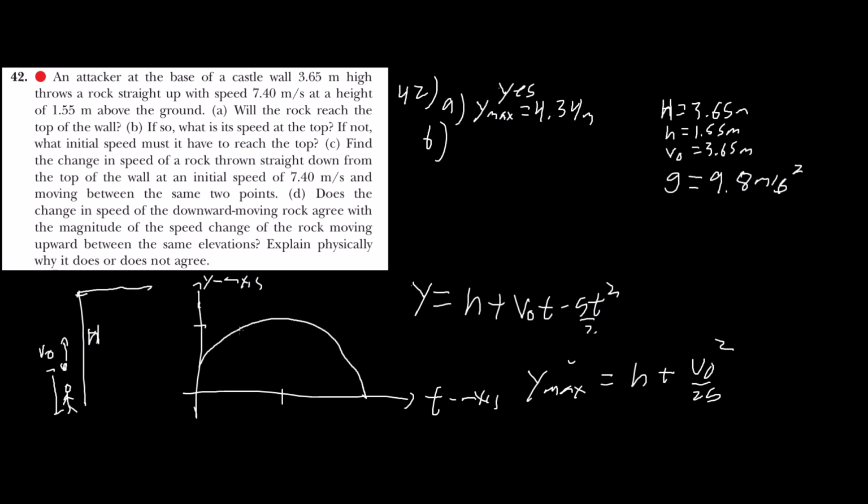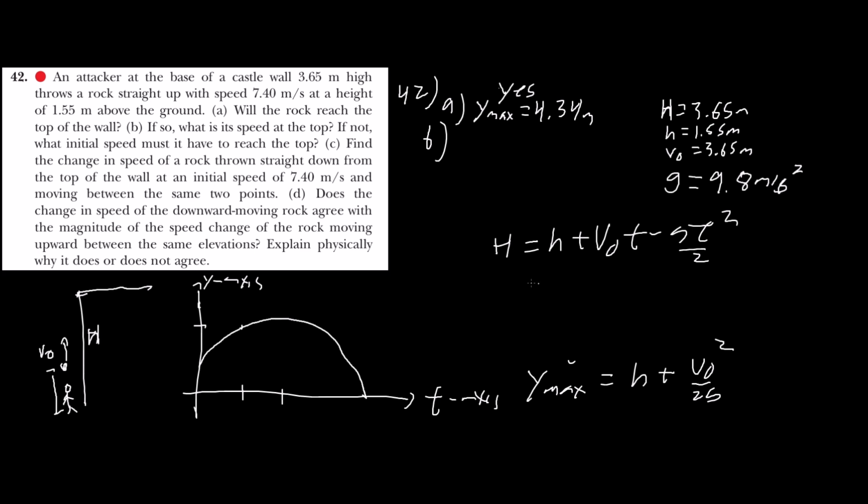So that means that somewhere in here, it's going to be the time it takes to find that. And all you have to do is plug in capital H and let this be your equation, v naught t minus gt squared over 2. And you minus the g on both sides, so you let it equal 0, and so you'd be left with h minus capital H plus v naught t minus gt squared over 2. I guess you're going to have to use the quadratic formula for that.